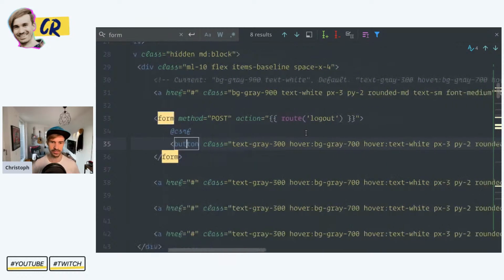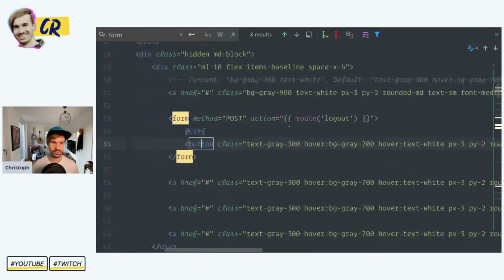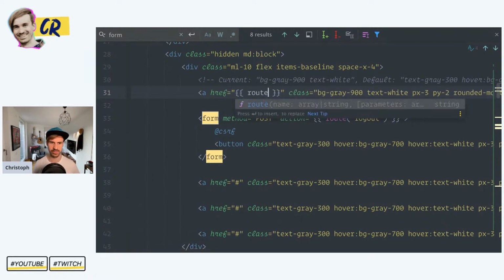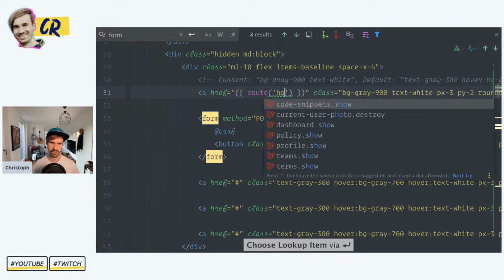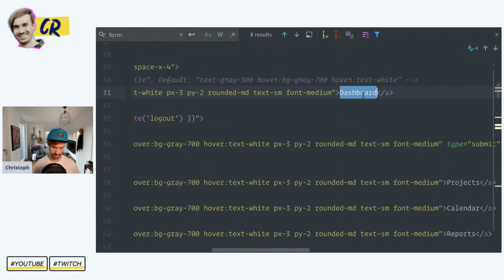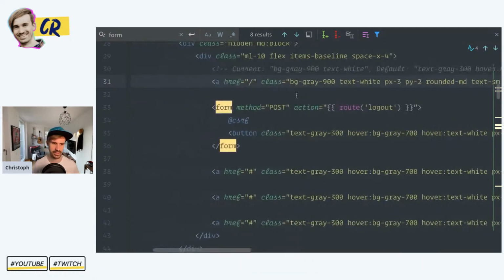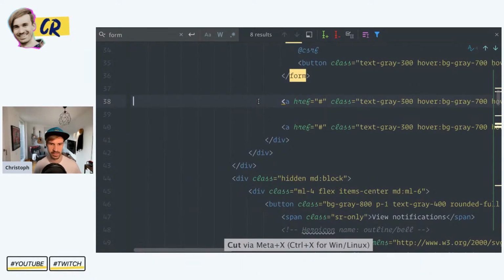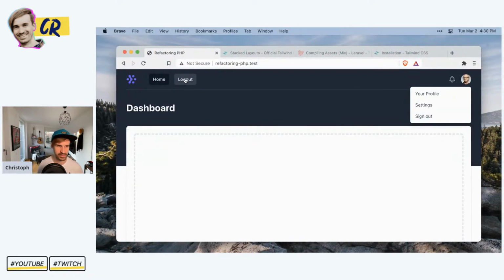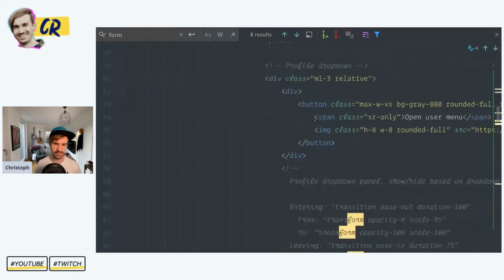All right, so now we have the logout, and we also have a dashboard link, and I'm not sure if I have created a route for home yet. No, I think I haven't, because I could just keep it like this. So let's also call this home for now, and I think we don't need any other links here. Okay, let's see. What do we have now? Home and logout. And yeah, I already forgot, of course, we need login. So let's see where we have this currently.